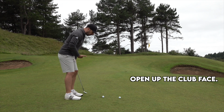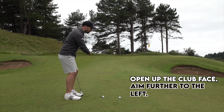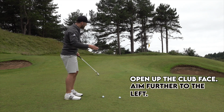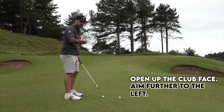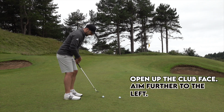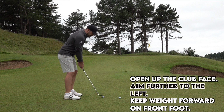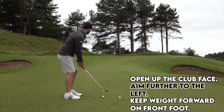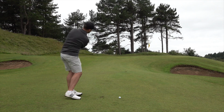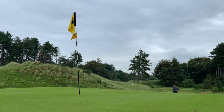Because the club face is more open, I'm going to have to aim my body slightly more off to the left-hand side to help correct. Remember, when you open the club face, it starts to point further right of target if you're a right-handed golfer, left if you're a left-handed golfer. So I'm adjusting my stance exactly the same. That weight forward, that hinge and that hold, this should come out with a touch more elevation. Oh, that has come out so soft and spinny.